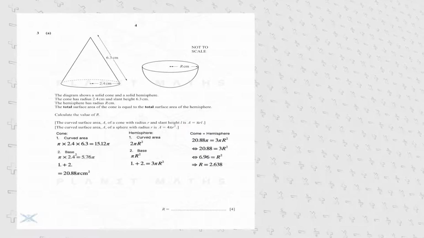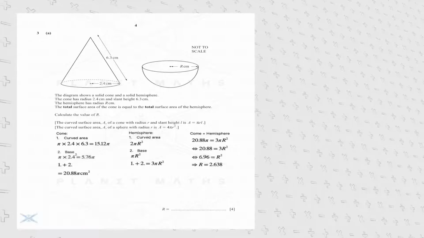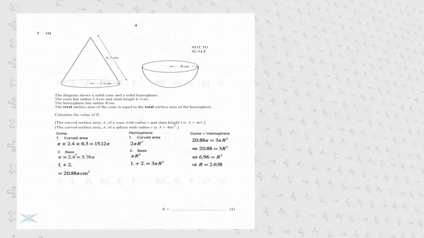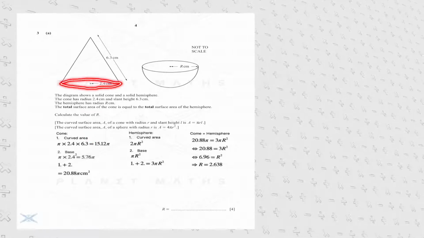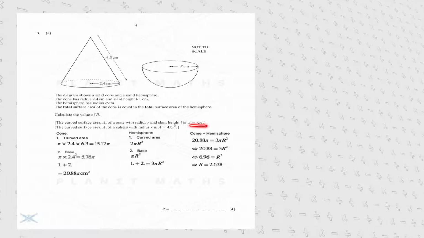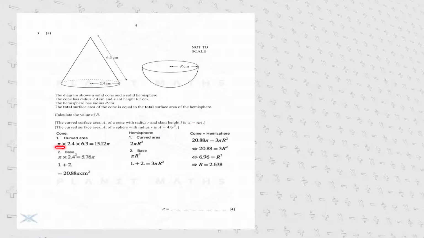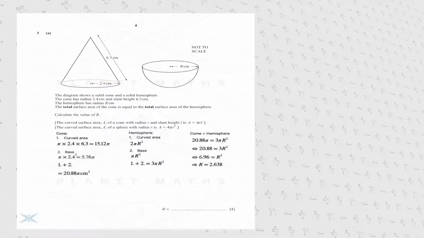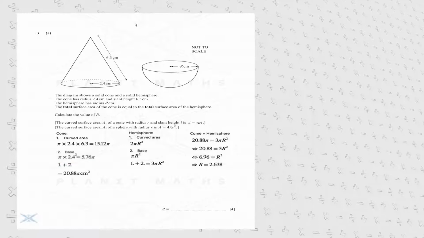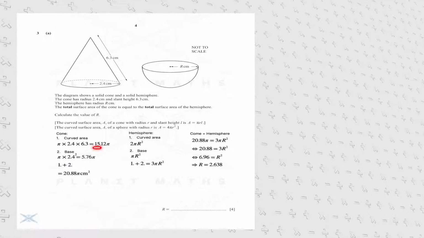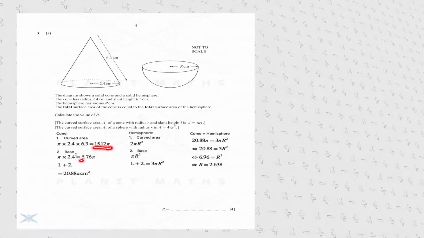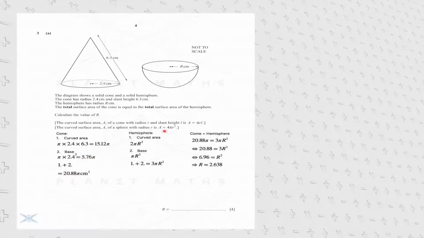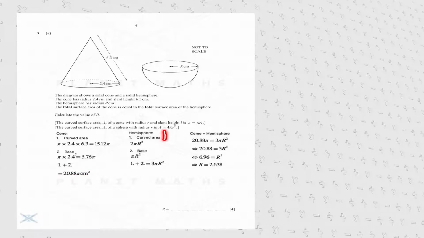So in step number 1, we will determine the entire surface area for the cone, and in the first step we will find out the area of the curved surface, which is everything except for its base. And we can do so employing the formula provided, multiplying pi with the corresponding value for R, and this in turn with the corresponding value for the slant L. In the second step, we have to determine the base, employing the formula provided, and in the final step we simply add up the size of the curved area with the size of the base, which turns out to be 20.88 pi centimeters squared.